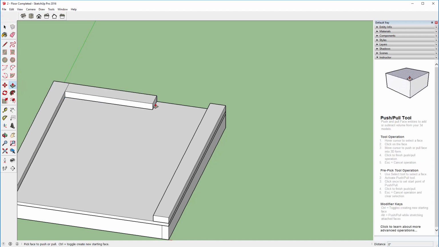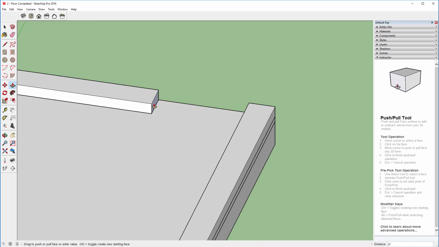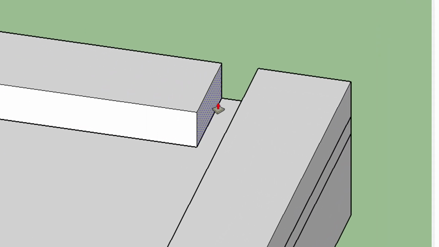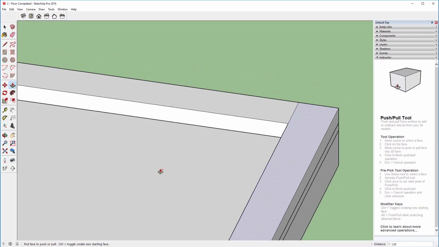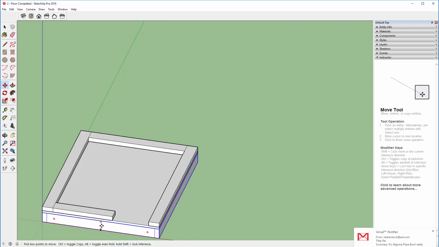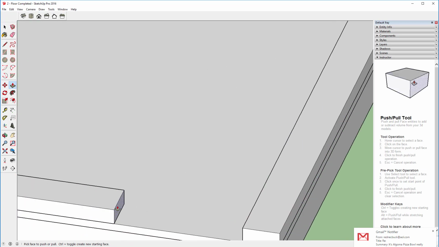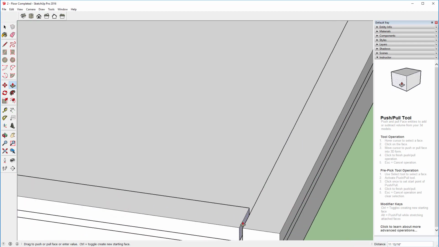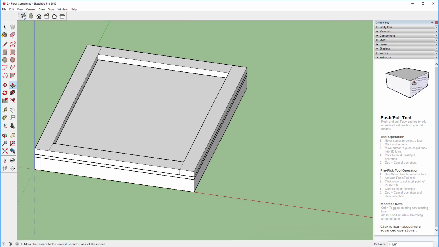Now it's too short, but it's not a big deal, because at this point I can use the push-pull tool, grab that face, and just pull it across like this till it matches up with that edge, and it's now perfect. I'm going to do the same thing. Oops, I didn't. Oh, I can go Control V and paste another one, put it right there, use the push-pull tool, grab this face, and there we go. So there's the base of our doghouse.